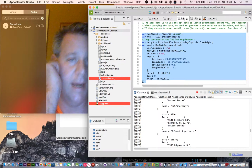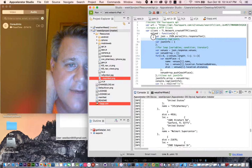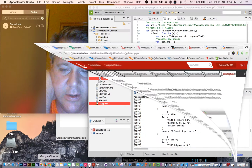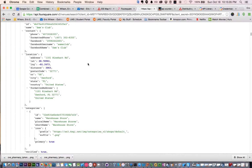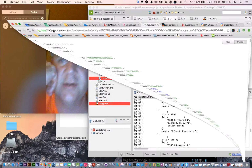The reason for the array, and I will get into this, is because I had to build a for loop. You just never know how many items are in that venue. If I call up the venue correctly, Foursquare. Yep, there it is. You could have 20 items, you could have 430 items. But it was in the venue, so you had to go response, venues, and then do a for loop so you could get the formatted address. You wanted all that. You also want the lat and longitude for routing and the name, Publix, because like I said in the past, that matters.